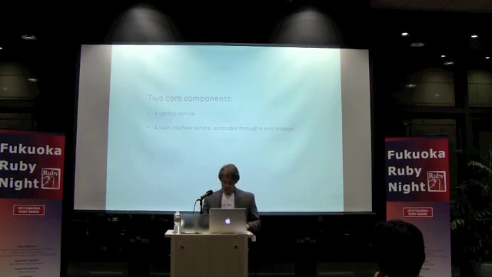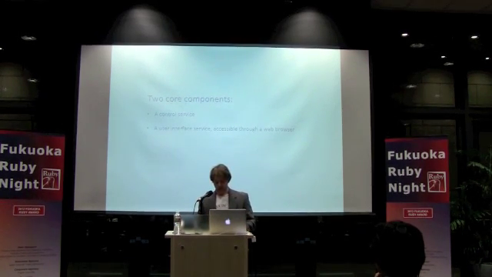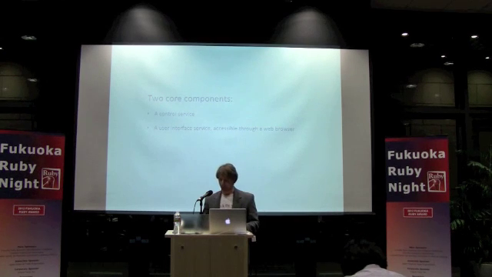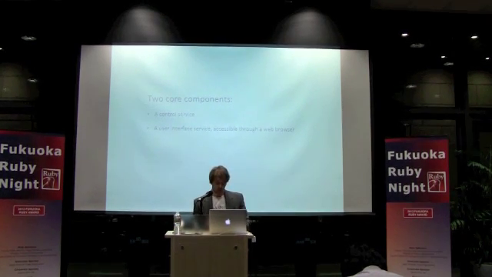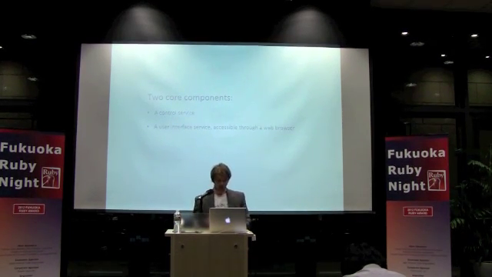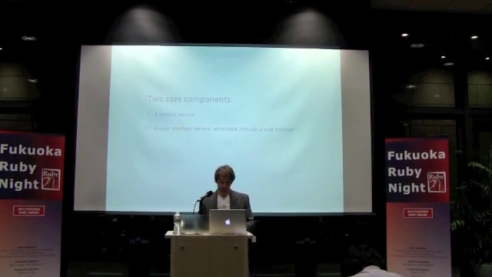ACA control consists of two core components: the control service and a separate extendable interface service built with Ruby on Rails. The control service handles the communication between systems and devices on the network, and the interface component allows any device with a web browser to access and control meeting rooms, presentation spaces such as this, or even the entire building.